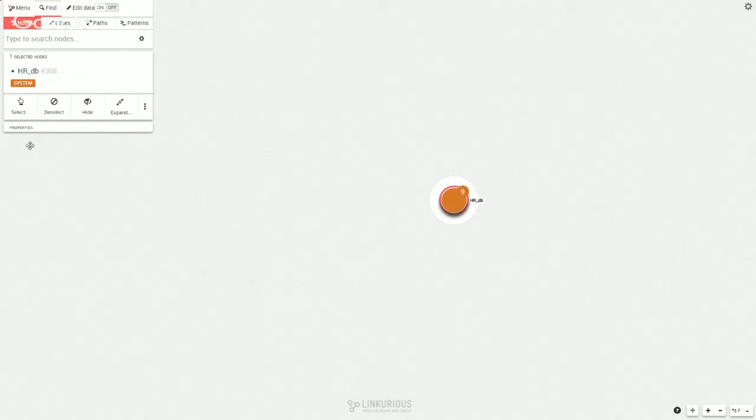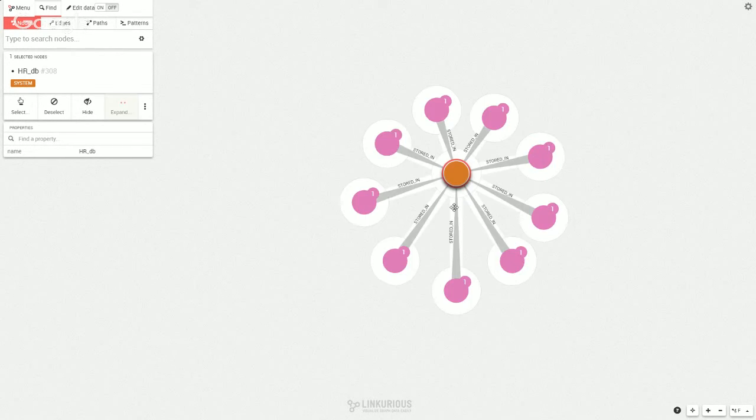I'm selecting it. It doesn't have many properties, just one, really, a name. And I'm going to double-click on the HR database to see what it stores and what kind of processes and ultimately reports depend on that database. So let's double-click.